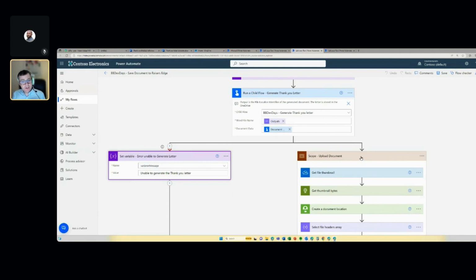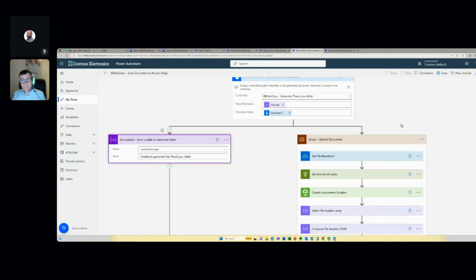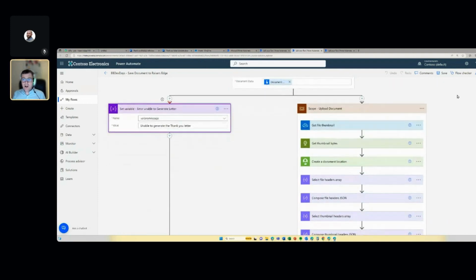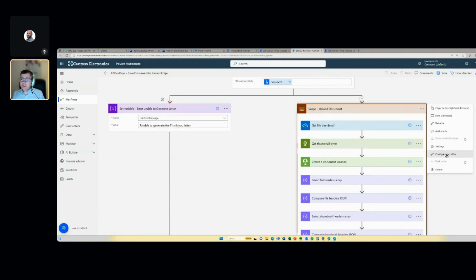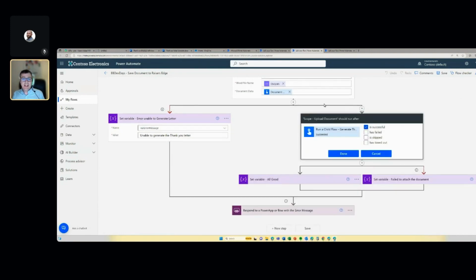And it's something that's very useful to do throughout your flows, so that you don't have that horrible thing where everything's red every time. If you're catching those errors, you can look and see in a much clearer way why it failed. So we're doing that, and we're hoping it's going to pass. So when we look at this configure run after, we're saying, if that's been successful, down this path, please.